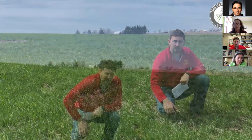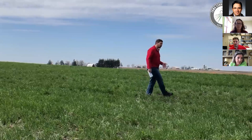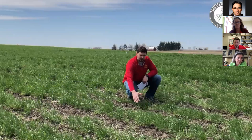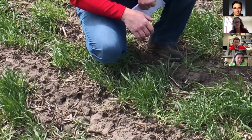Now let's walk over and look at the strip tillage plot right next door. This strip tillage used a Soil Warrior strip till unit and we did not apply any phosphorus or potassium at the time of strip tillage. These strip tillage plots were strip tilled about the second week of November — the rye was still green but we were pretty much done with any fall growth. The strip tillage unit tills about 8 to 10 inches for the strip till zone and then leaves about 20 or more inches of cereal rye.